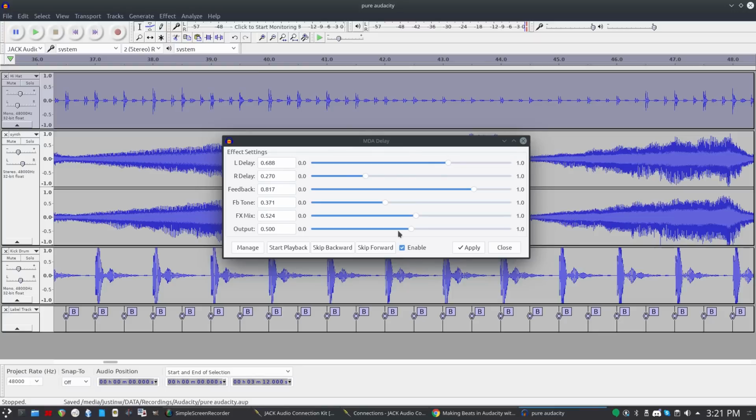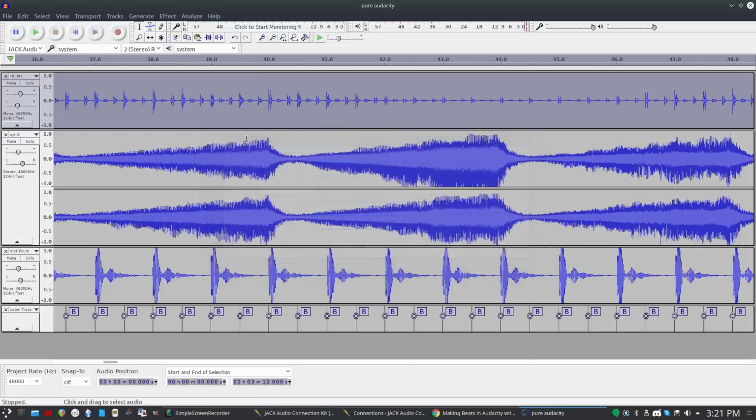Don't forget to save. Now I can actually hear maybe overdubbing guitar over this, like a lead, to make it kind of cool or more interesting. But yeah, it's pretty interesting that you can do this.